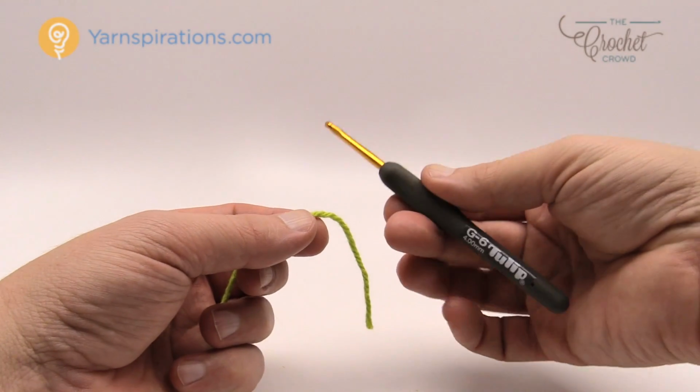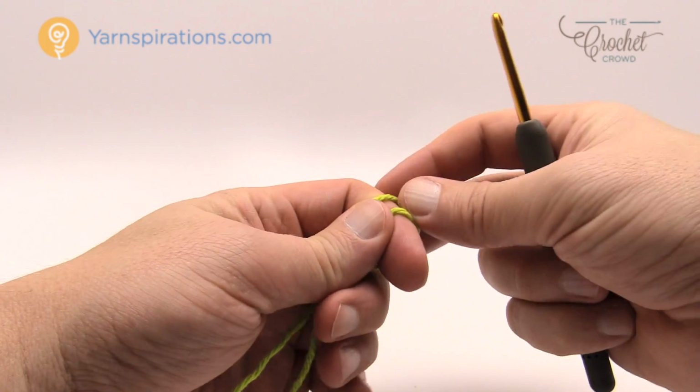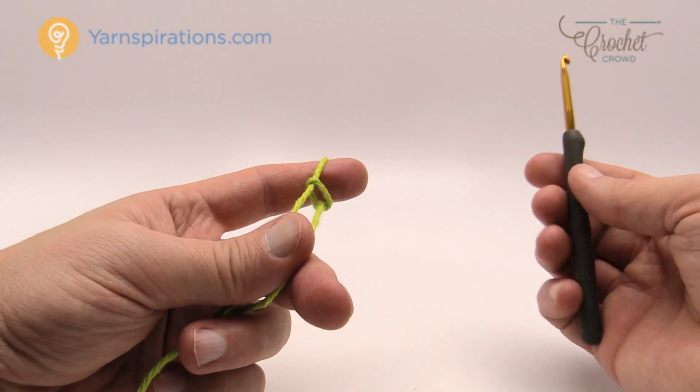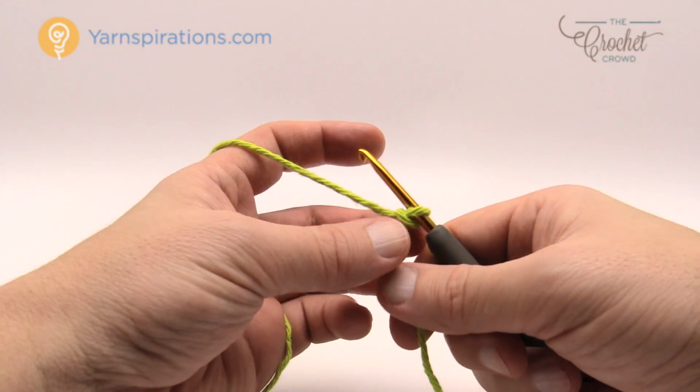So let's get started using a size G 4mm crochet hook. I am going to use Bernat Handicrafter yarn today, and it is a cotton yarn. This is kind of perfect yarn for those that are in the south with pretty hot temperatures. Cotton really does a great job in being able to keep babies cool when you need to.